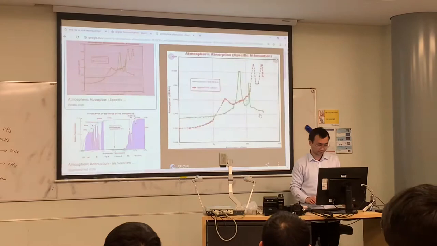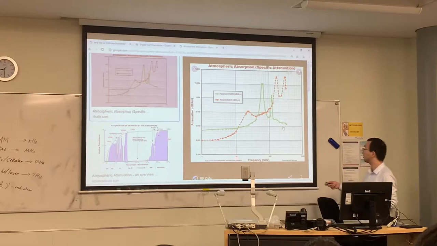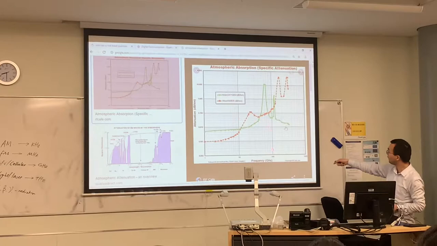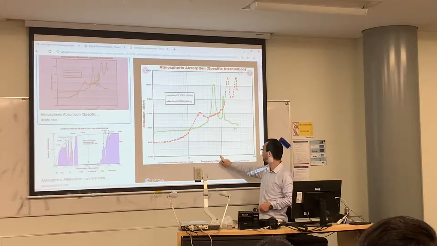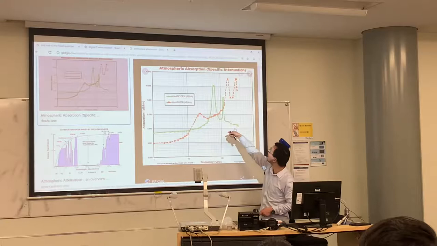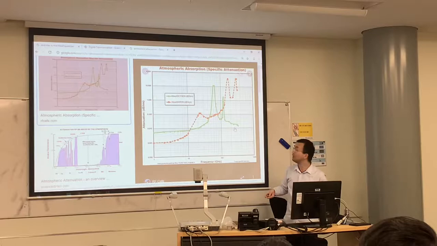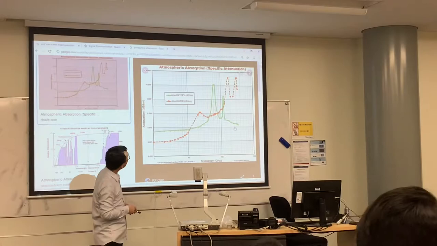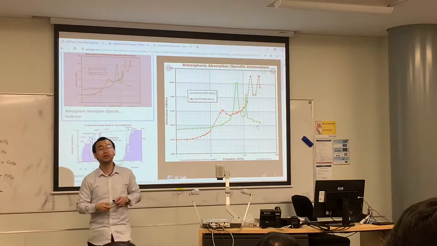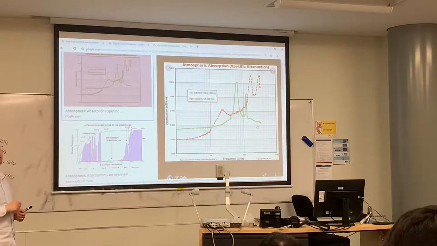This one has a corresponding curve. So this will show you, for the corresponding frequency, at which frequency attenuation is higher. You see this one at 100 gigahertz, almost 90 gigahertz, 80, 70, around 70 gigahertz. The attenuation by oxygen is very high, right? So when you choose the corresponding frequency, we are going to try to avoid those peak values, right? Because at that point, if you transmit at that corresponding frequency, it costs a lot of power, right?